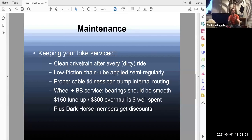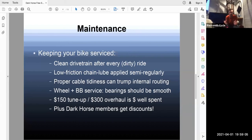Okay, the bearings is a great thing though, because typically people don't know their bearings are fried until they're clicking and creaking. Had a good discussion with a customer today about the way these things get worked with. Everything gets put together super fast. People don't take the time to press bearings in properly. So half the time a bearing is fried the second it gets pressed into some kind of shell, some kind of orifice, because it wasn't pressed in properly.